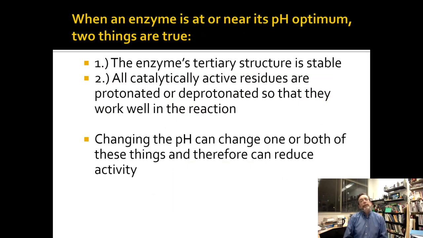Just remember, when the enzyme is at or near its pH optimum, two things have to be true. It has to have its tertiary structure stable, and it has to have all catalytically active residues in the proper protonation state. So if you change the pH, you could be changing one of those residues like we showed on the last slide. But you could also be just unfolding the enzyme. It could be stopping work because you've just unfolded the enzyme rather than doing something specific to the mechanism. The way to really prove that is to break it down into Kcat or Km, and see something where it stays flat in one case, while it drops off when you look at the full rate.